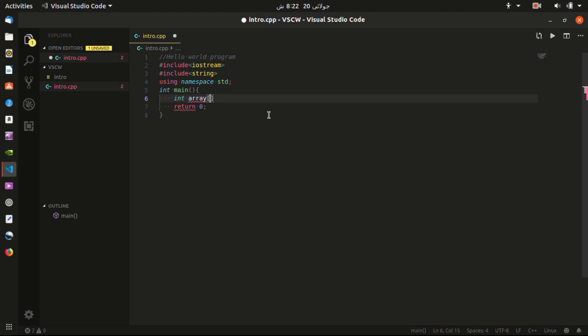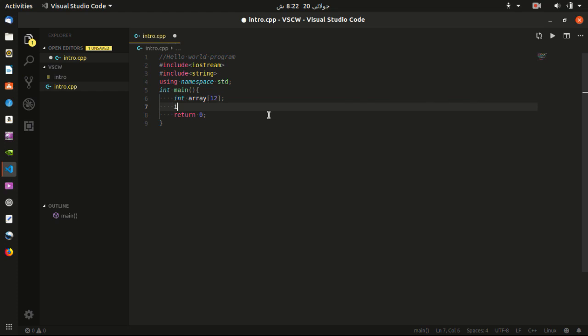It's just like a list in Python, I think. So now I have declared an array of 12 integers contiguously stored in my memory. And you know, all integers are 4 bytes, right?